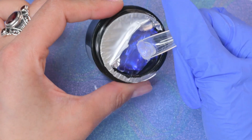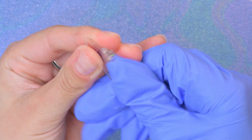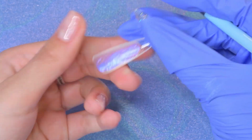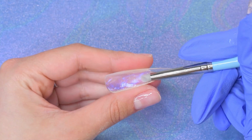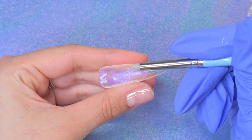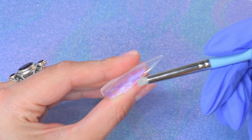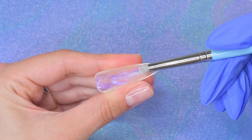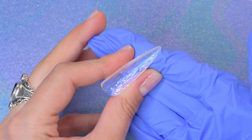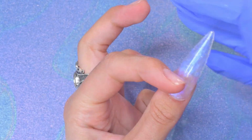I low-key feel like I'm gonna use this entire thing for just one set, but it's whatever. Ooh, I should have rolled it out into a snake first. Just realized that. I'm gonna switch from using my finger to using this little silicone tool. I use this little silicone tool for my sculpting gel usually, so I feel like it should work well with this as well. Make sure to get it all the way up to the sides, because if you don't, it's really hard to go back and fix that. Kind of just stuck with it. Okay, that looks pretty good to me. It seems to be going up all of the side walls pretty well. So I'm gonna go ahead and stick it on.